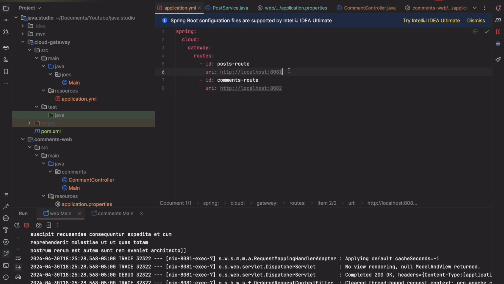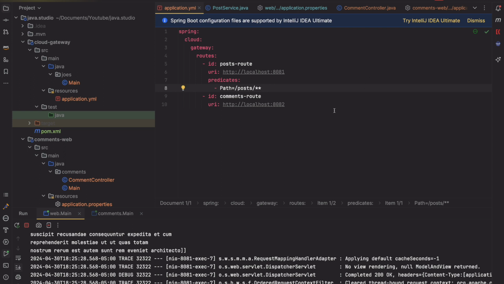Okay, and now we need to define the predicates for passing a request down to port 8081. The predicate for this is going to be a path predicate, where if the path equals /posts, then it'll route to port 8081.